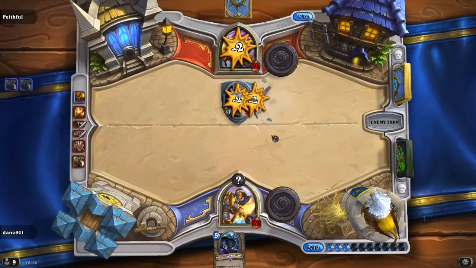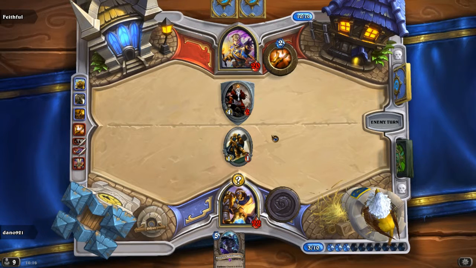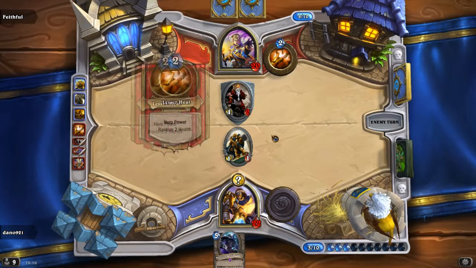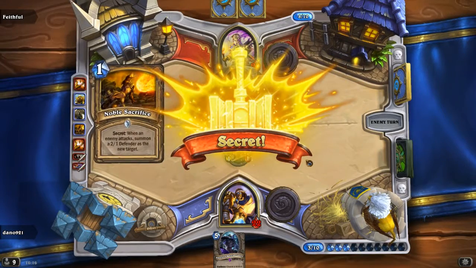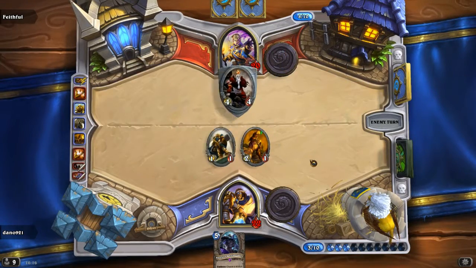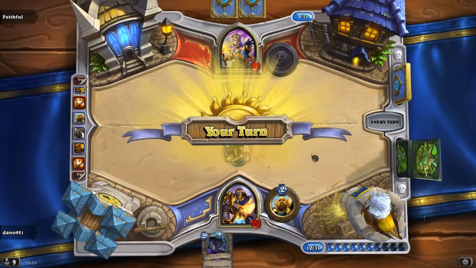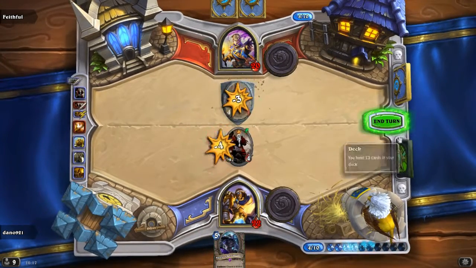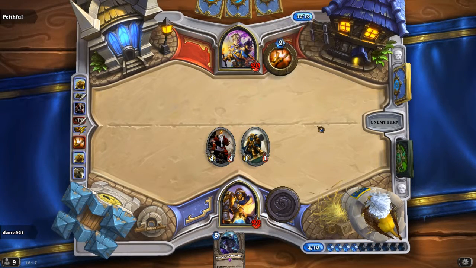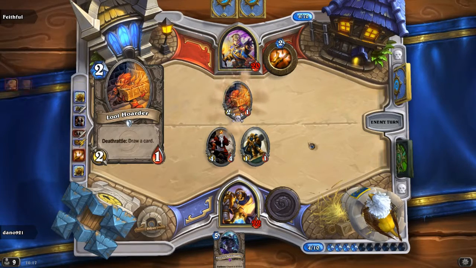Let's do that. Because if he uses that 4/2 to attack without healing it, that means he'll take 2 damage and it'll die. Hopefully he does that, but I presume he knows what the secret's going to be. That's fine. Now, can I deal 2 damage to him? I can. Okay, so this is looking a bit better. Especially seeing as, even if I don't get a creature card, I can always pull a 1/1 every turn.